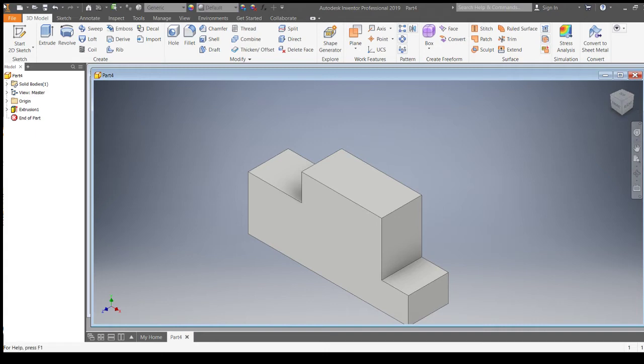So in order to use the shell tool, obviously it helps to actually select it. So, as you can see here, under the Environments tab, midway through the tab of Tools, as we're going to call it, and directly to the right of the Fillet tool is the shell tool. We're going to click on this.